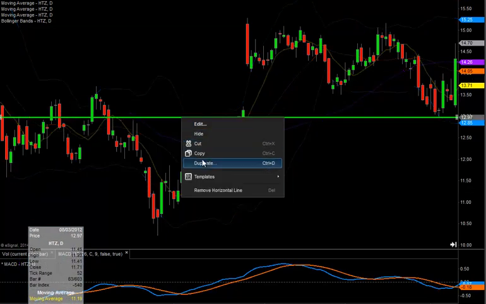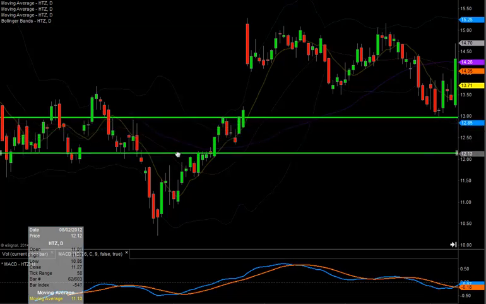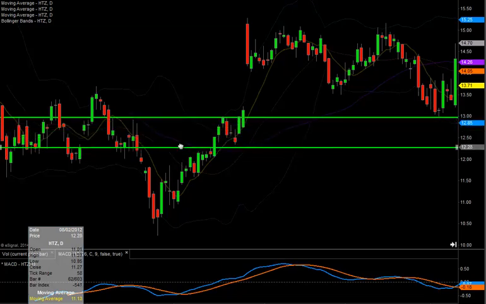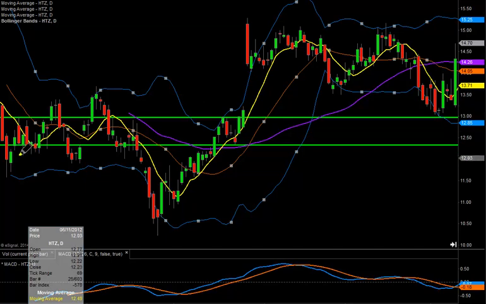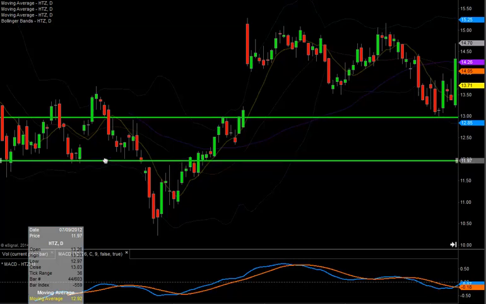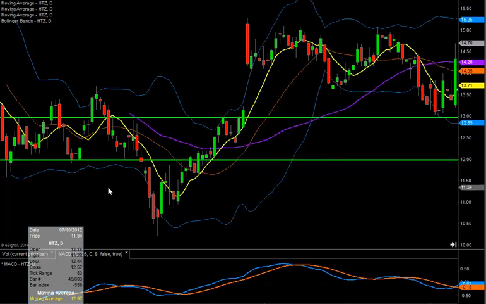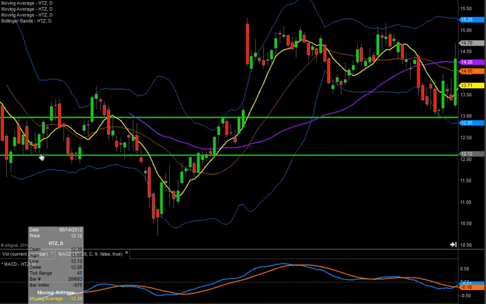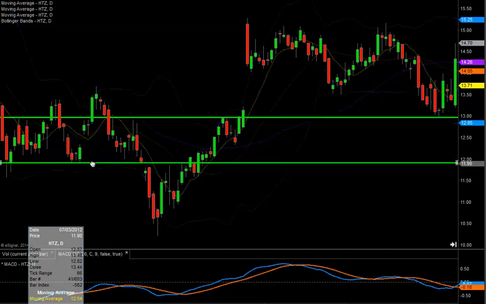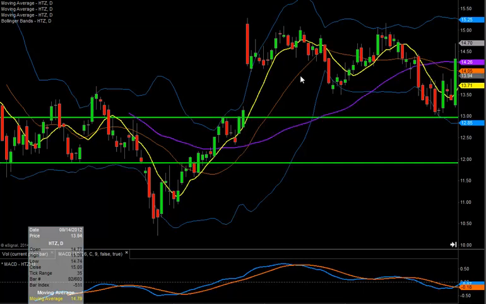Next area after that, if we're just looking at this longer scheme of things, what I'm debating here is, you can see we have this set of lows, but then we also have it where it's dropped down that low and then dropped down that low. So to split the difference there, I would call the next area of support right around this area right here. Again, you could put it up there, because look at all those lower shadows, but then you also have some that come down here. So I'd probably put it right around that area. Those would be areas of support.